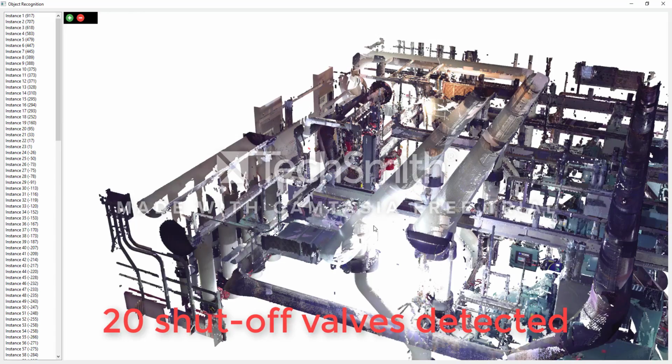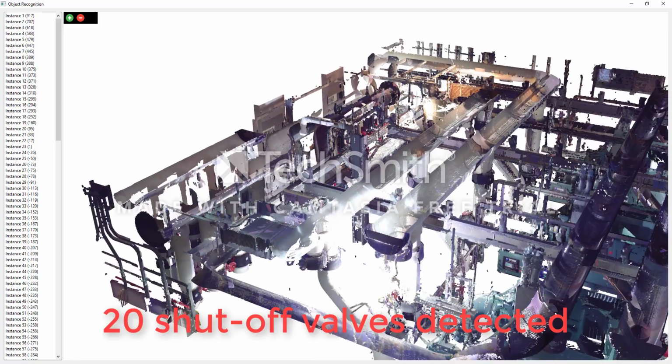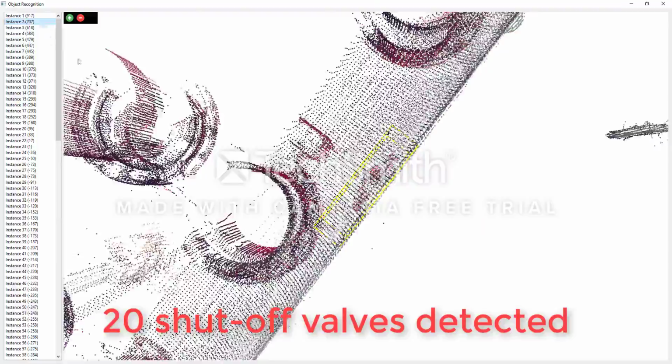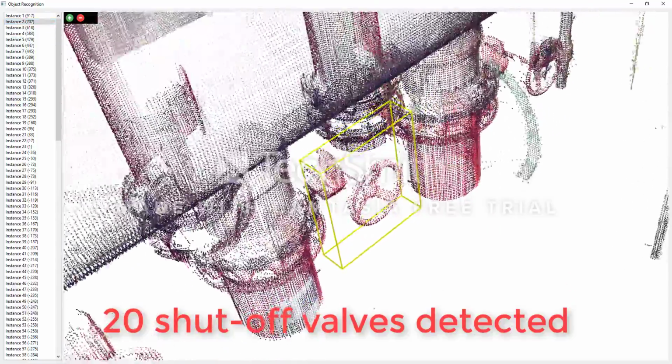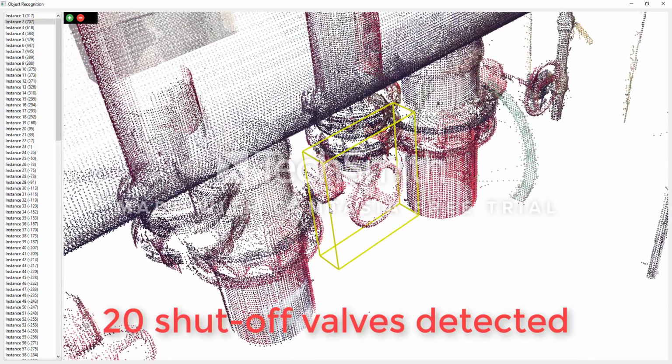Here is a point cloud of an industrial plant with lots of pipes and valves. This is again an interesting case because of one reason which we did not anticipate. We are looking for the shut-off valves. So as you can see here, this is an example of a shut-off valve, and it's pretty well sampled. We should get most of the valves in this case, but what we are finding is we actually get 159 detected objects, although the real number of detections is only about 20.